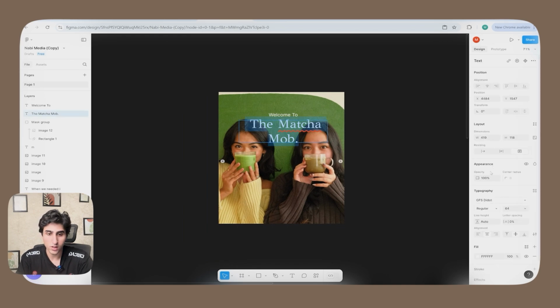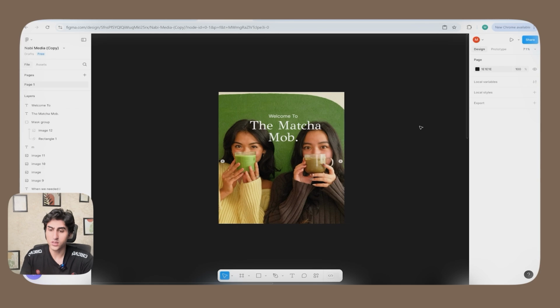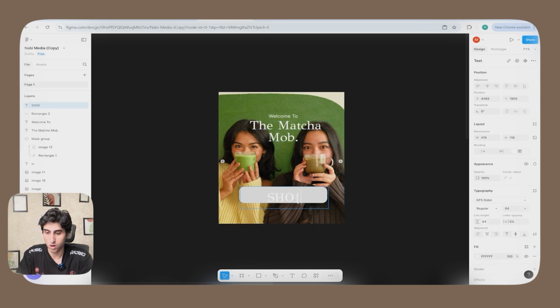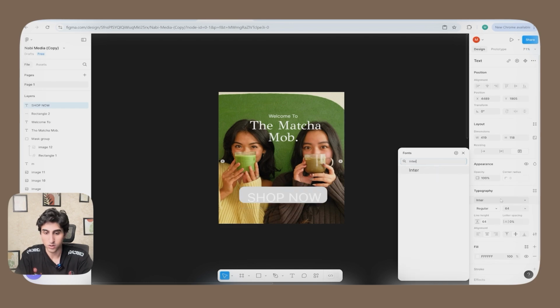One last thing I would want to do is I think I would want to reduce the spacing. So, all right, so this looks a lot better than before, I think. And now we need to add a call to action, obviously. So I will create a button like this. And the call to actions on their website are pretty similar to the one that I'm making right now. So it's perfect. I'm gonna do shop now and we'll make this enter because that art doesn't go that well.